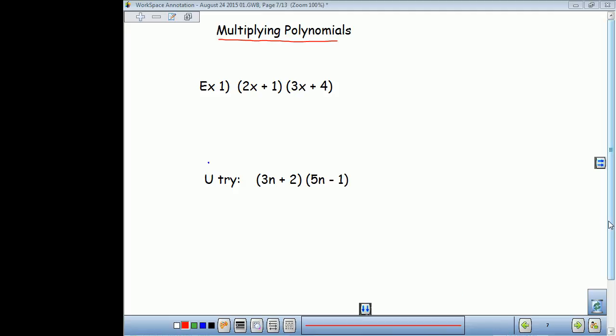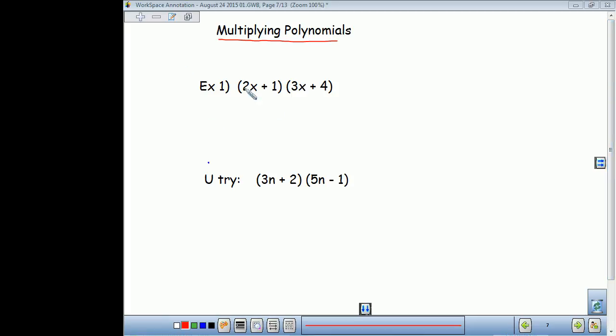Okay, so we're going to look at multiplying different types of polynomials. We're going to start off with a binomial times a binomial. Now, over the weekend when we were multiplying, we had a monomial that we distributed. Sometimes we distributed the monomial through a binomial, sometimes a trinomial, all different things. Same process here. We're just going to distribute it a little bit differently.